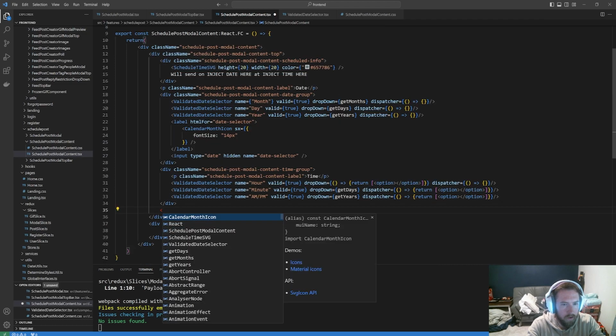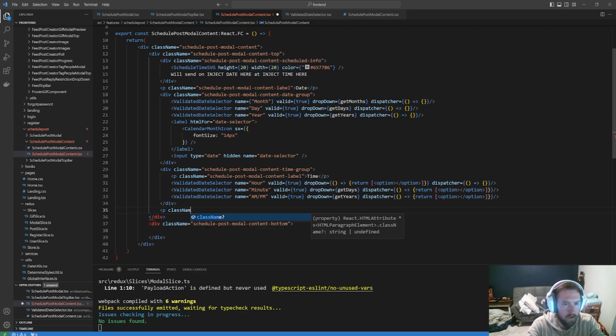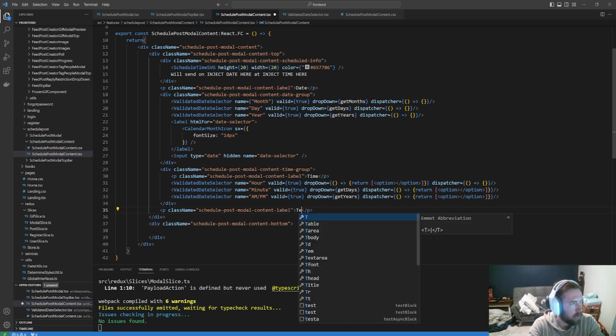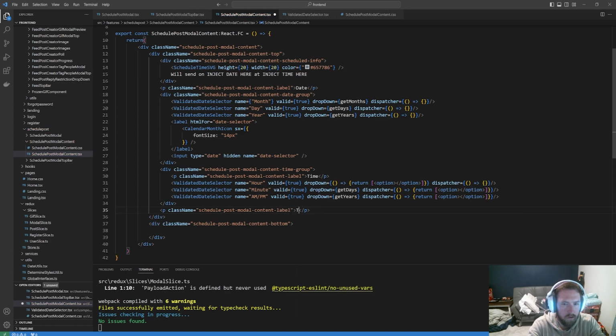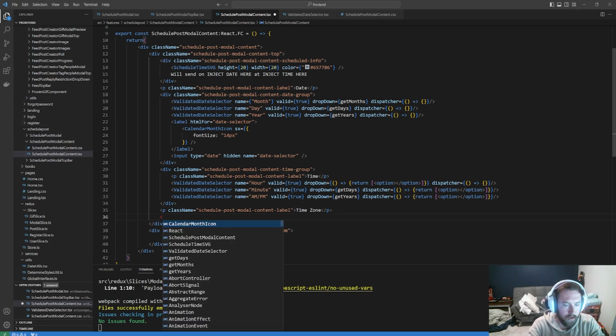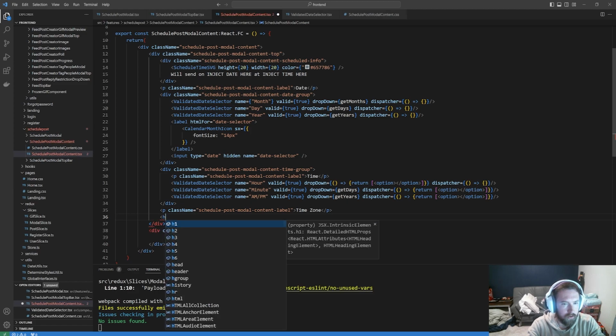And then we'll have another p with a className equal to schedule-post-modal-content-label. And this one's going to say time zone. And I'm sure this one's probably easy to grab. So let's see if we can grab this with JavaScript really quick. So it looks like we can say maybe like an H3.